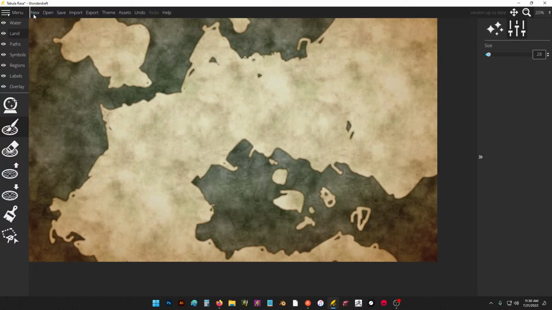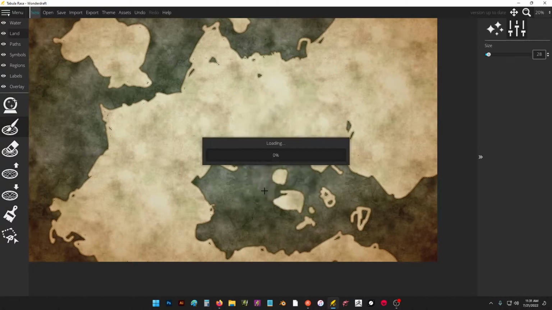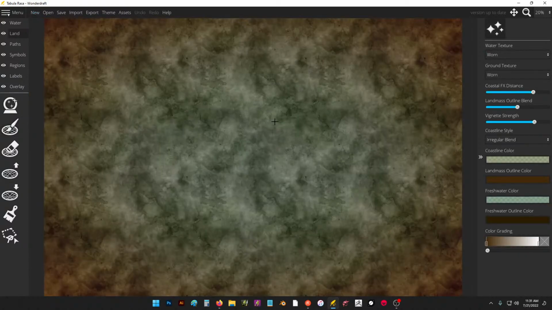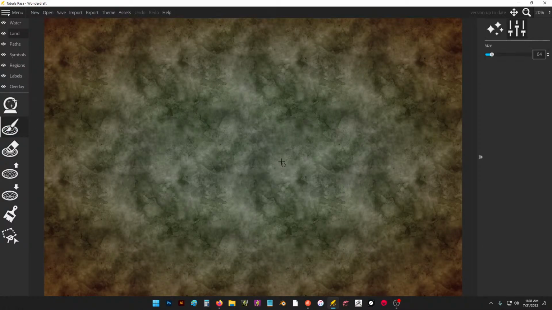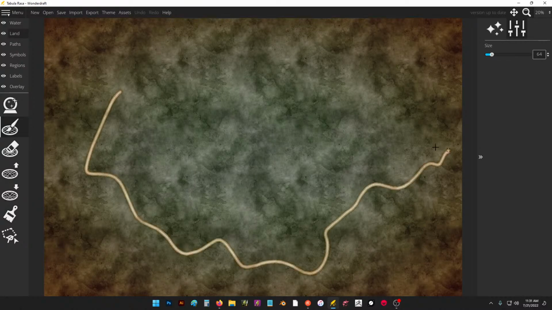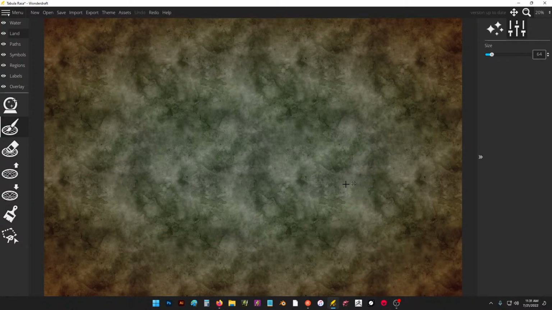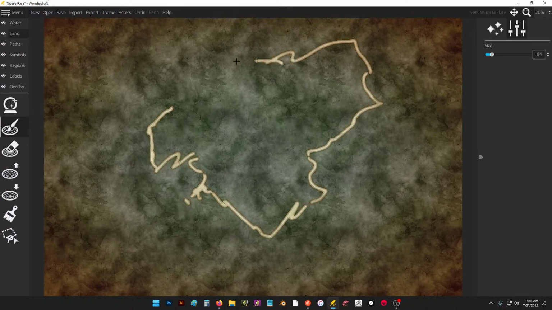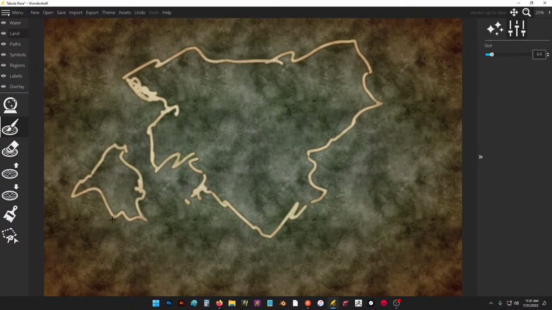Now, usually as map makers, we have a specific design in mind. We think like, okay, my continent has to be here. It has to be, XYZ, and then I have to have a desert here and stuff like that. And that's fine. But this exercise is, you just put your pen or your mouse onto the screen and just draw something. Heck, even close your eyes. Don't even think about what you're drawing. You see, I'm talking right now, and I'm just letting my pen do pretty much all the work.